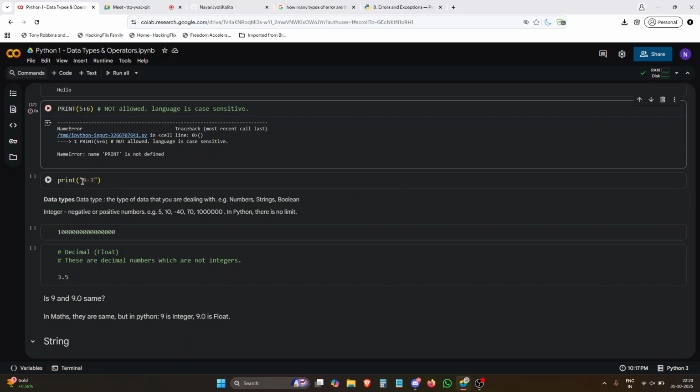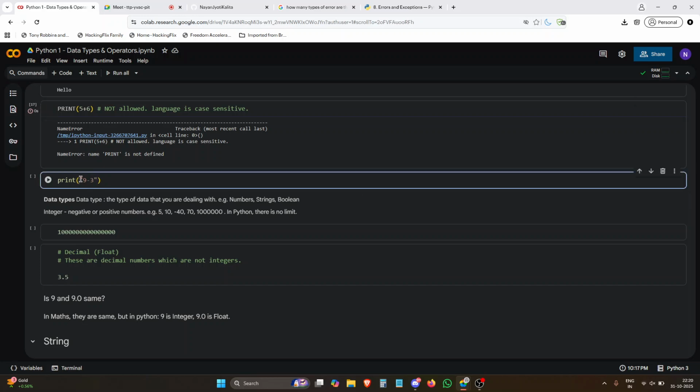Now, if we print 9 minus 3, what do you think the output is? You should give an error, maybe. You just print 9 minus 3 as a string. Yeah, because this is a string right now.